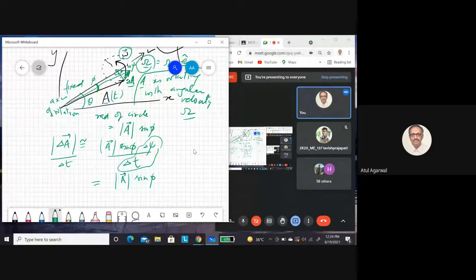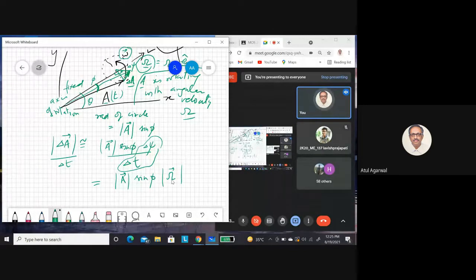What is this equal to? This is the magnitude of your angular velocity. This is the angular velocity with which it is rotating about an axis. So this is your magnitude of the velocity. Since the vector is rotating about a fixed axis with a constant angular velocity, it is making a certain angle in this circle, and this angle is changing at a fixed rate, delta psi by delta t, and that you can call the magnitude of omega.